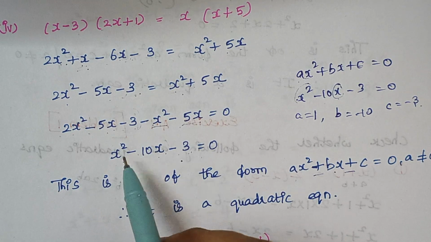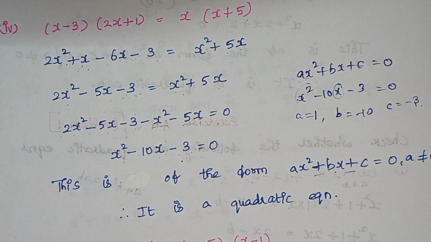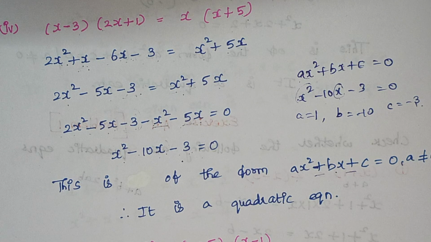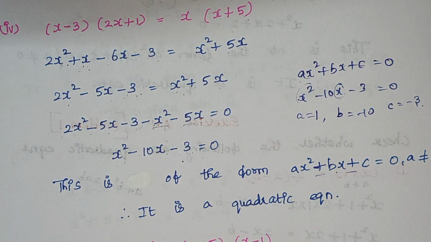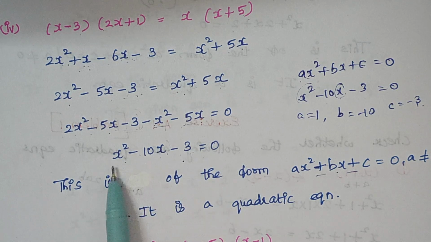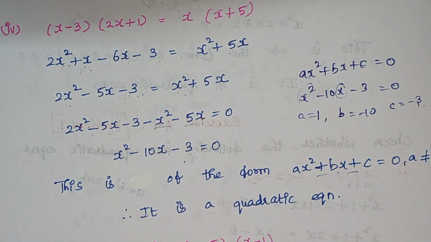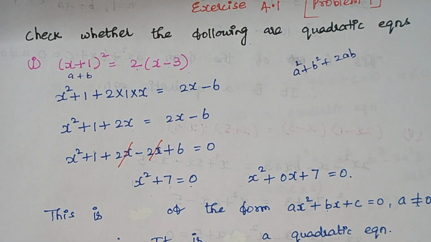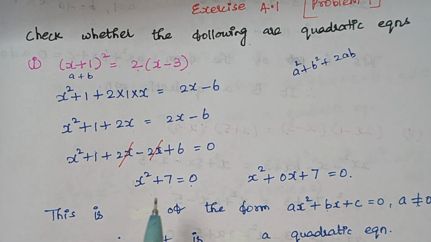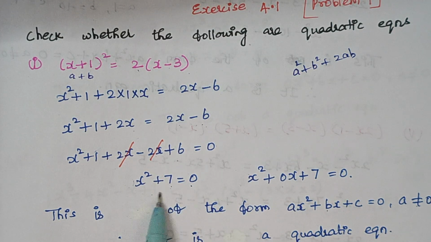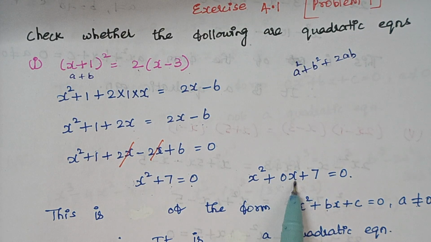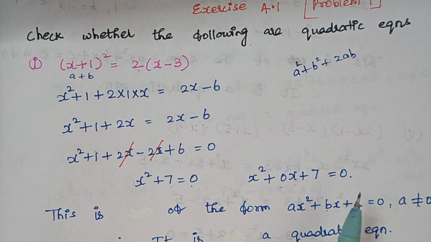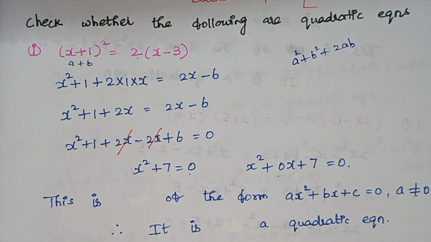So here the sign of minus or plus doesn't matter. Here the baseline is you should have an x square term. It is compulsory. Even if you don't have an x term, it's okay. But it is mandatory to have an x square term, right? And a constant. So here in this case, we have all these three terms. Whereas in our first problem, here you see we simply have x square plus 7. Though we have x square plus 7, we are defining this as a quadratic equation because here we are assuming that the value of the coefficient of b is 0. Right, that's it. So this is also a quadratic equation.